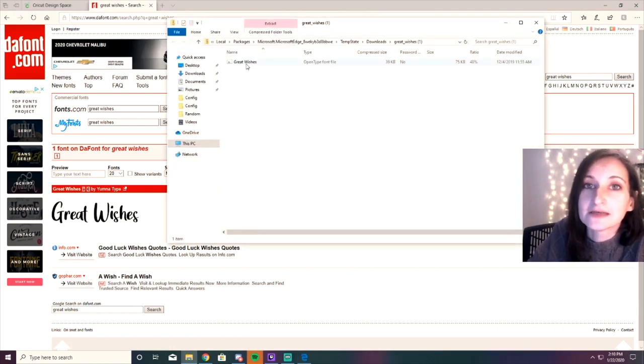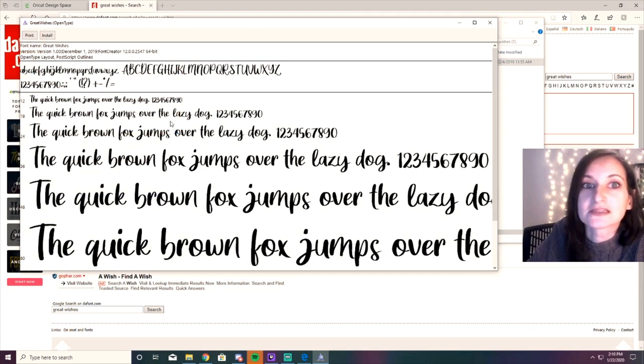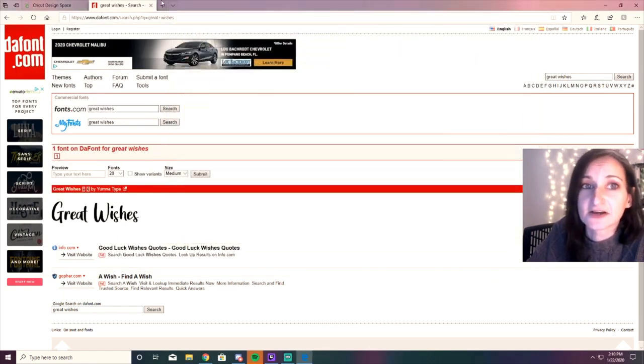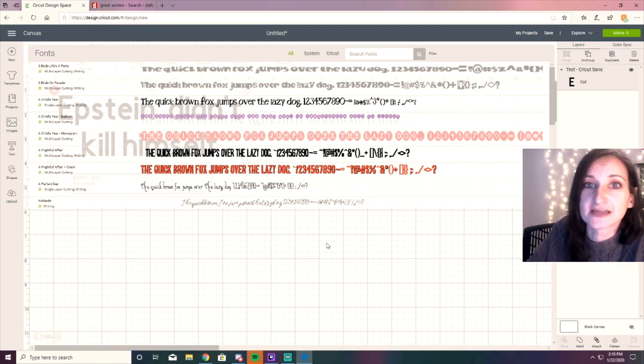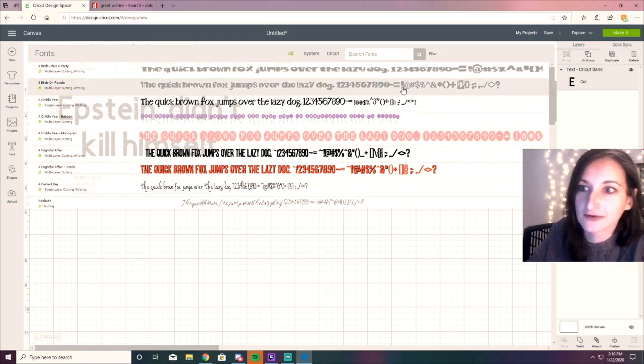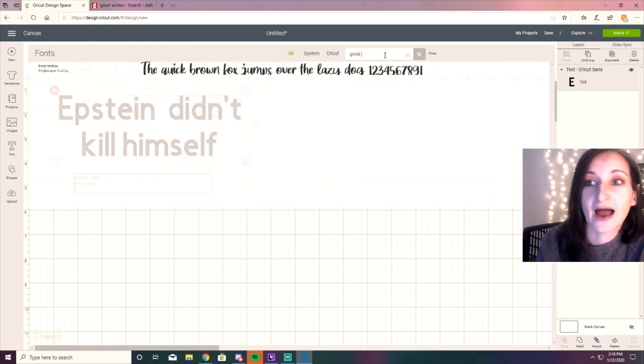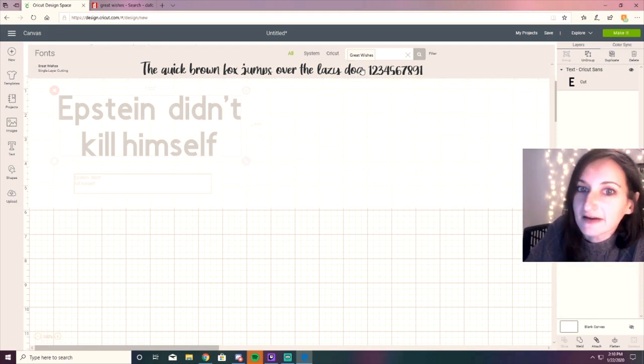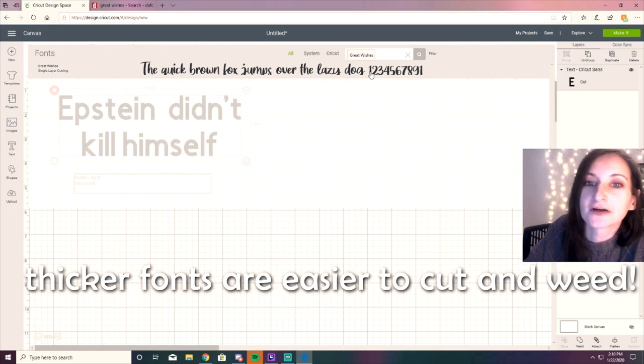All you have to do, I'm on a PC right now, but I believe it's very, very similar on a Mac. You double click that, and it will give you the font file open here. All you have to do is click the install button. Once you do that, your font is on your computer. You're gonna wanna refresh your Cricut Design Space so that it recognizes that you have a new font. But that's basically how you add any font to your computer, and you can use that on anything you use on your computer. So pretty nice. You can have whatever font you want, but you're gonna wanna try and choose a font that is solid.